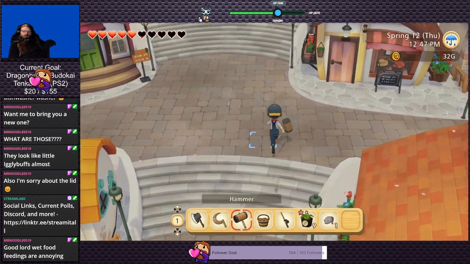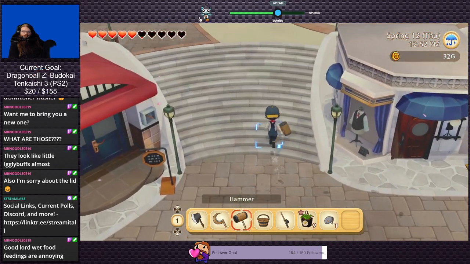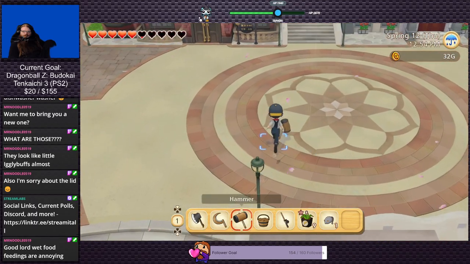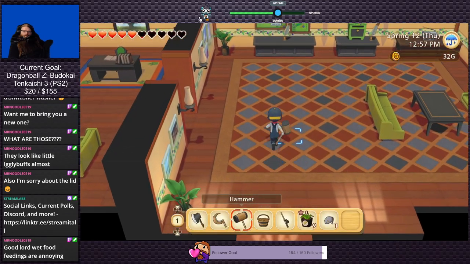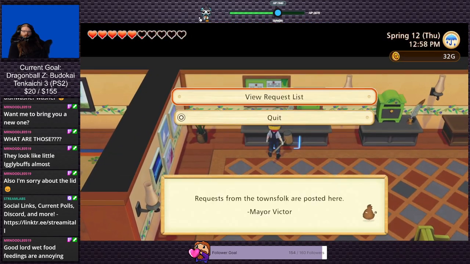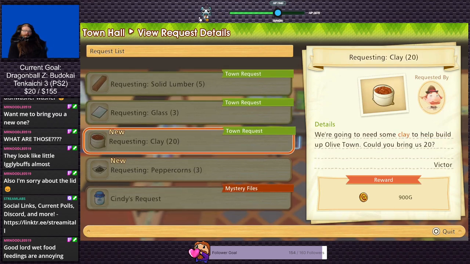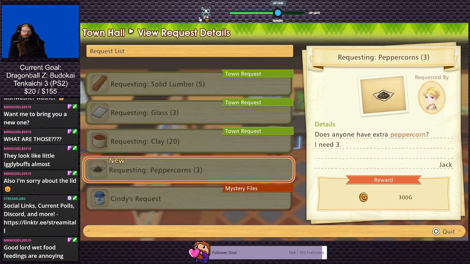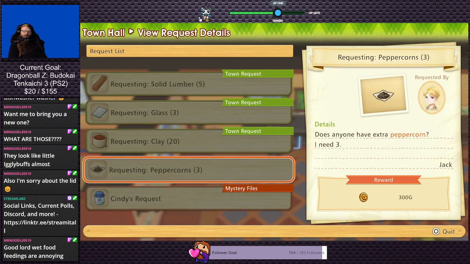Now let's go do the thing we actually came to town to do. Check out the board and donate the stuff. See what all we need, and if we can sell any more of the crap that we have. So solid lumber, glass, or 20 clay. 20 clay should be easy enough. 3 peppercorns? That should be easy enough as well. And then you need yogurt, so that's going to be a little while.